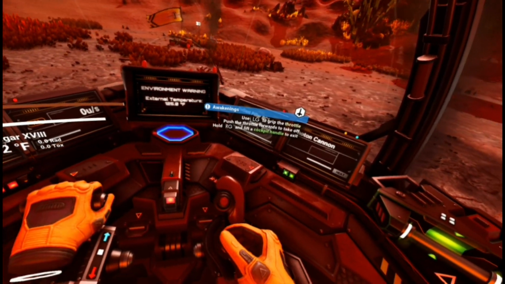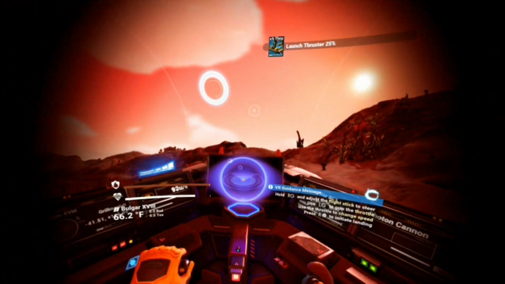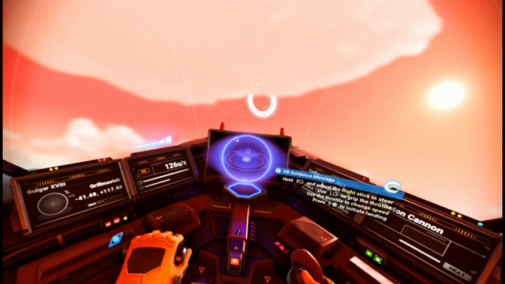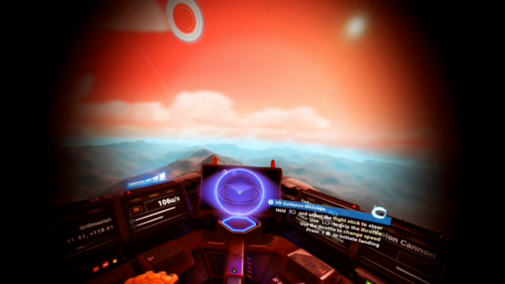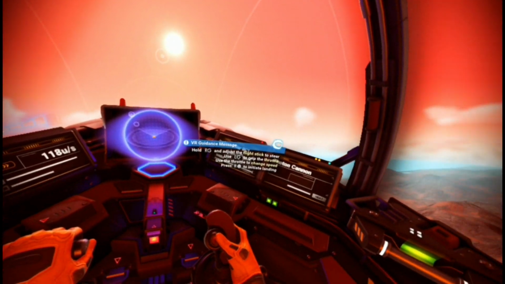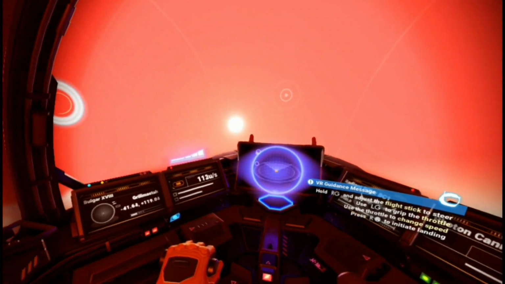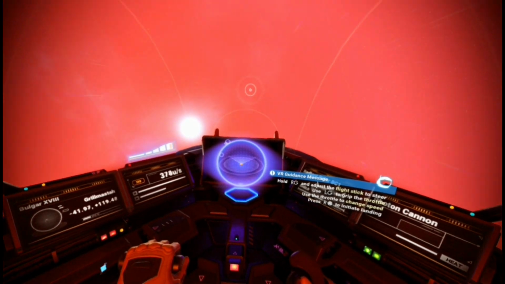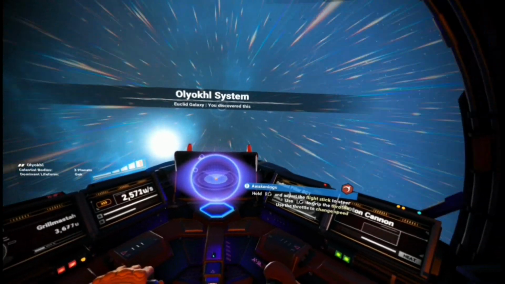Okay, grip the throttle. Grip this. Whoa. Oh my god. I see, I tilt the controller. Oh god, it's freaking out. Alright. Okay, there's laser beams. I'm trying to figure out all the buttons.